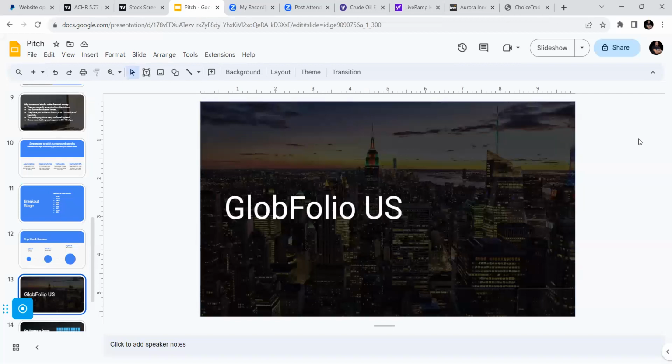Now, I decided to separate Glofolio US from Glofolio Nigeria markets. Why? Because I wouldn't want people that are only focused on Nigerian markets to be seeing threads of conversation in the US market. That's why in the mobile app, there are going to be different rooms. There's going to be a room for US stock, a room for Nigerian stock, and I'm also introducing other rooms to help you discuss other investment opportunities too. Because of that, it's going to be separated. Glofolio US is completely different from the Nigerian market, and it's a different community entirely.